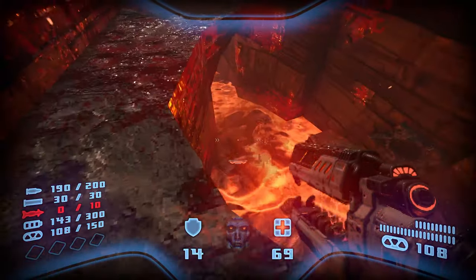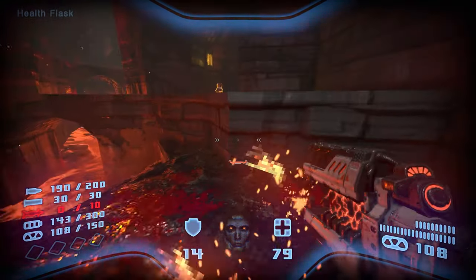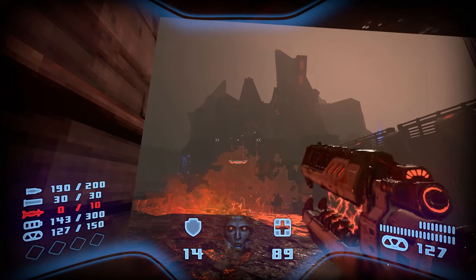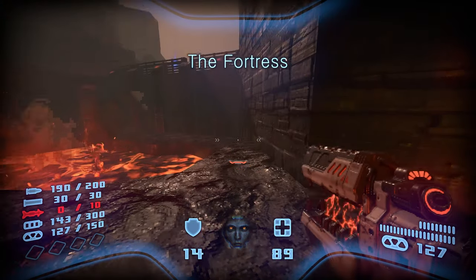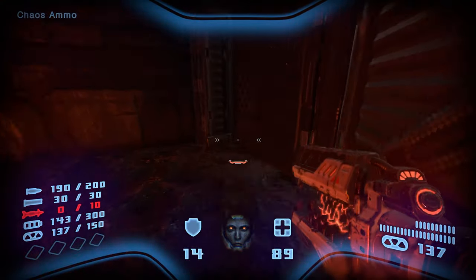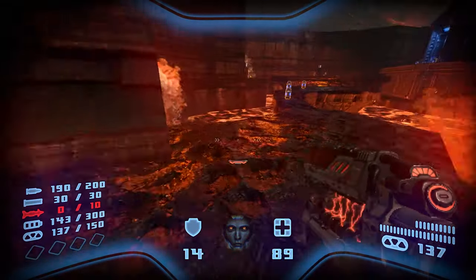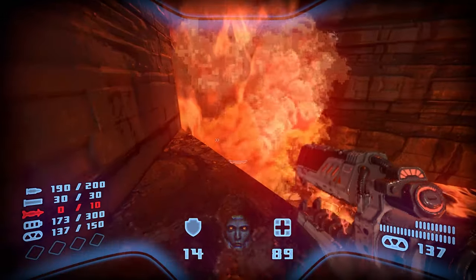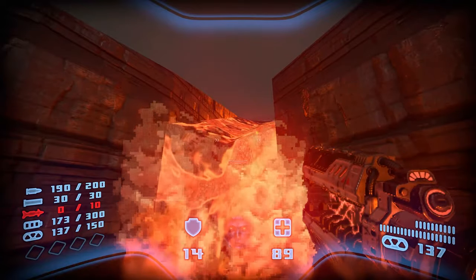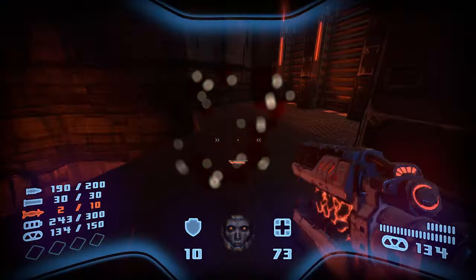It really doesn't take too many hits to kill him. I just hit a switch. I don't know what it did. If there's something behind the waterfall, but it's kind of made out of lava. Oh, it does arc. Yes.